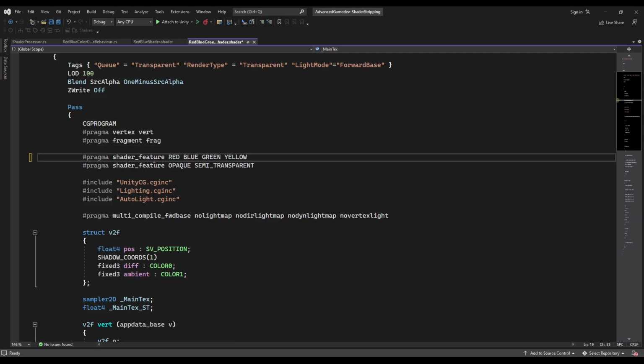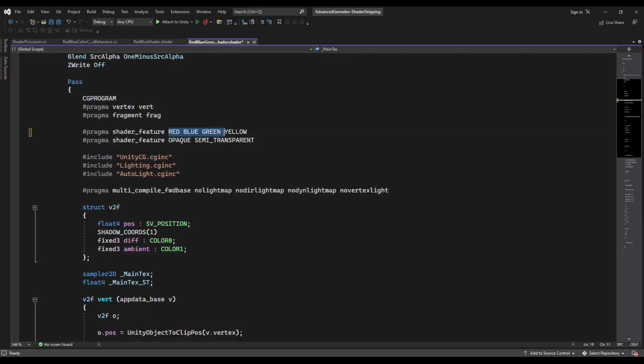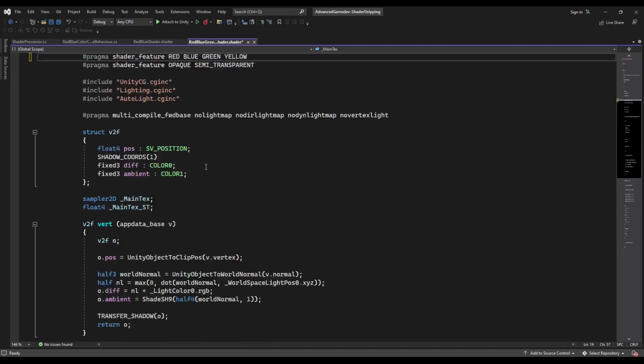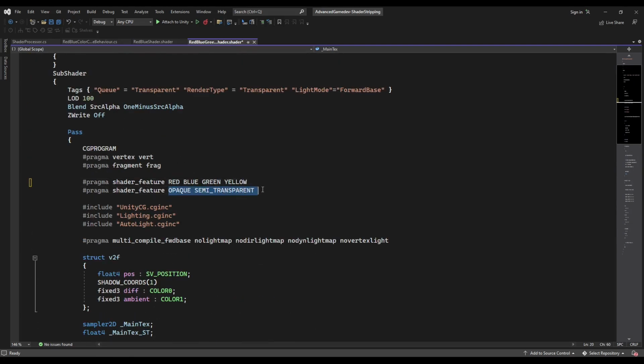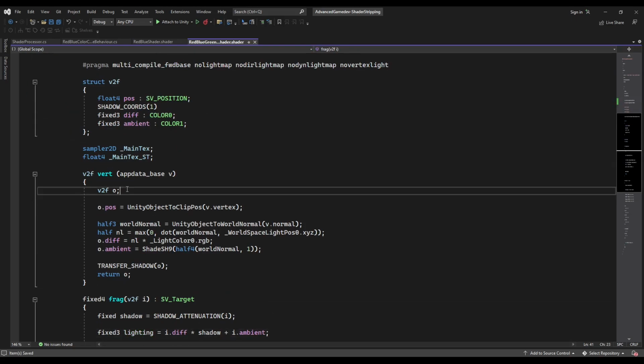In this case, for example, we only use red, blue, green, and yellow in the fragment shader. And the same is true for opaque and semi-transparent. So what we can do is we can add this fragment to the shader feature, and now it will only compile for the fragment stage and not for the vertex stage. So you can remove even more variants from your project.